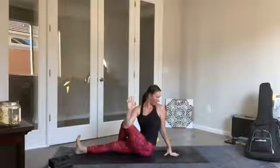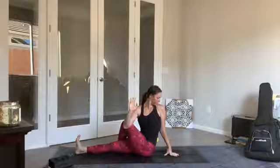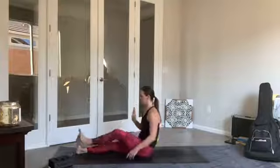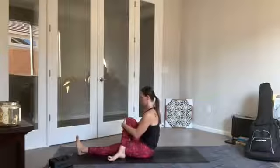Draw that belly button in. And then slowly unwind and twist. Uncross the legs and we'll move to the other side. Drawing left knee in, cross it over the right. And again, hugging left thigh in.